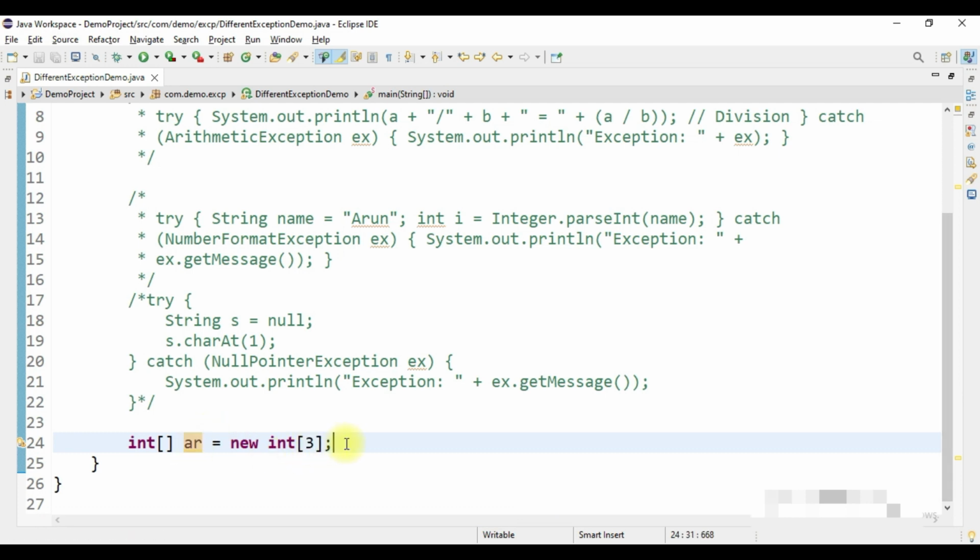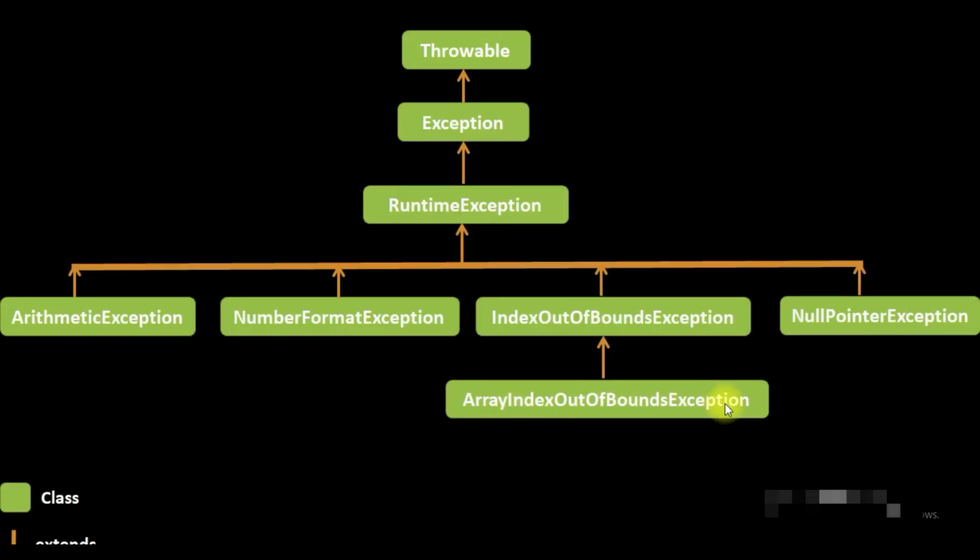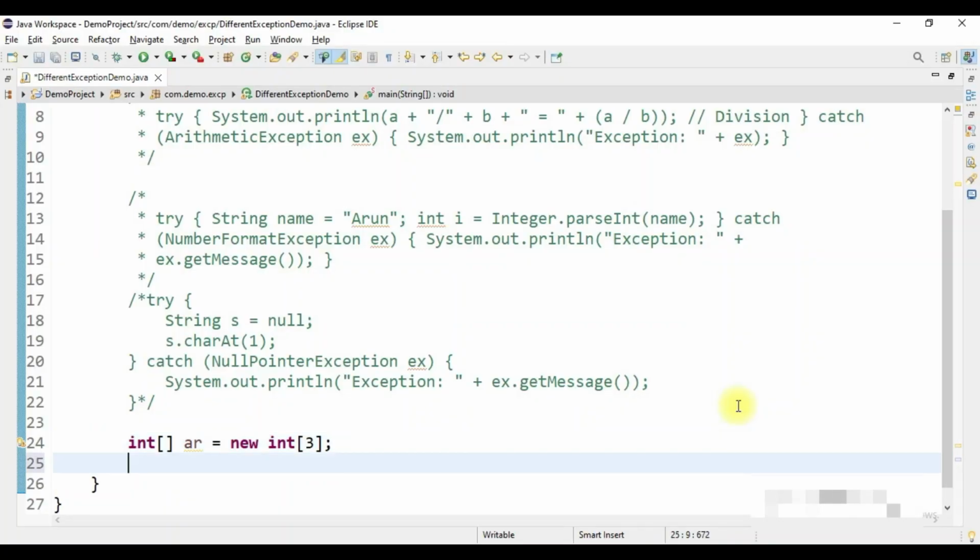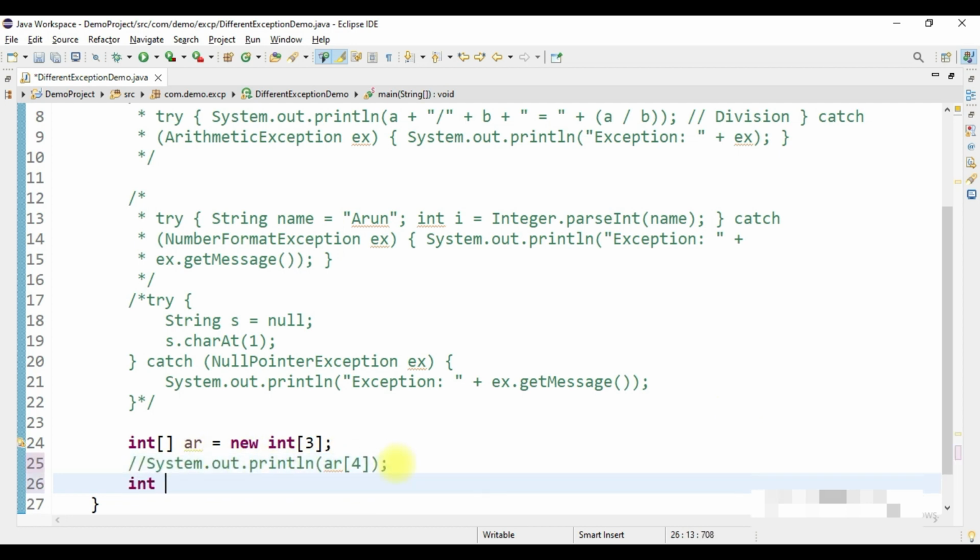Now if you try to access an array value which does not belong under this size, then it will cause an ArrayIndexOutOfBoundsException. So let's say you want to access array index 4 into an integer variable, let's say number, and I am trying to collect that from index 4.